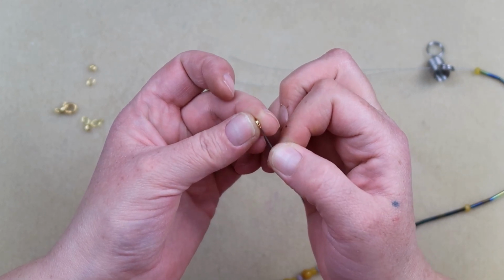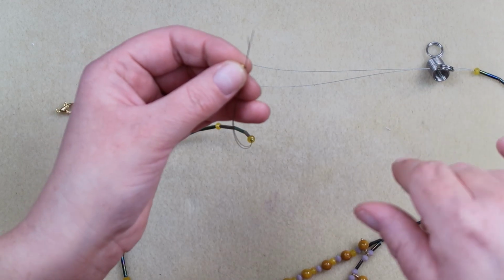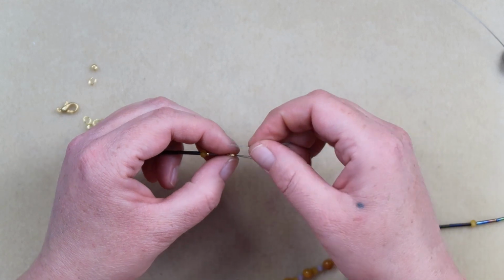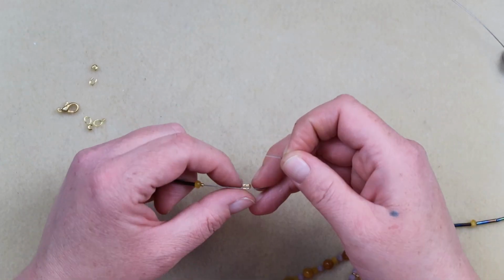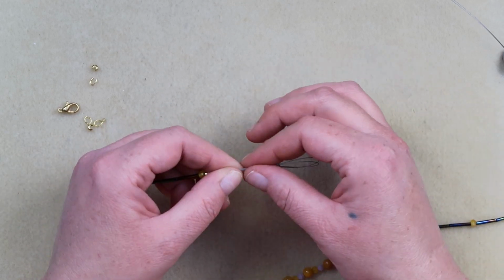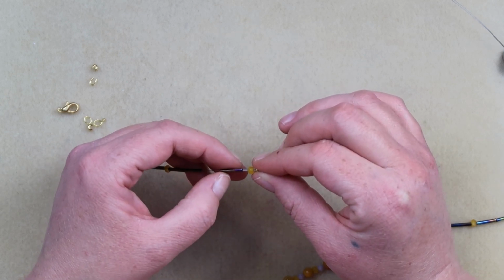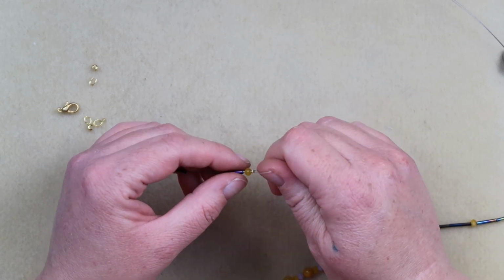So this is one of those important reasons for using the 0.3 millimeter beading string. They have to be able to fit in here if you're gonna work upside down like this, from the bottom up, because it's not like you can start here and then start from the other side. So anyhoo, you're gonna come around, go back through the horseshoe finding, make sure you are using both tails getting through that little hole, and then you're gonna just pull this back a little bit, and that's gonna make it easier to get into the crimp bead, into that bead. I could probably even go down into this bead if I wanted to. Why not?